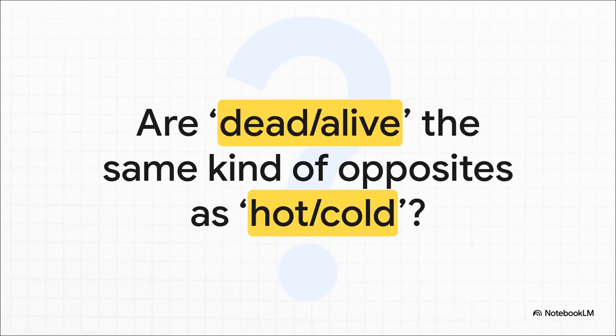Just think about this for a second. Is the relationship between dead and alive really the same as the one between hot and cold? They're both opposites, for sure, but they just feel different, don't they? One seems so final, while the other feels more like a range. And that little gut feeling is actually the key to a really fascinating linguistic puzzle.